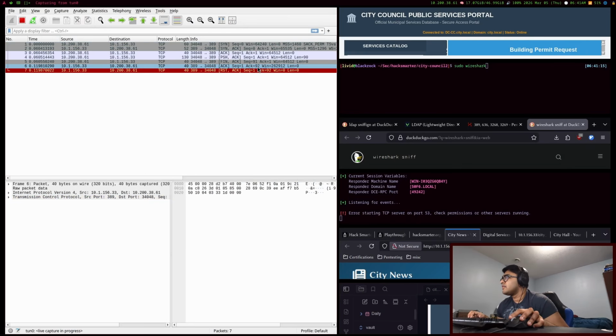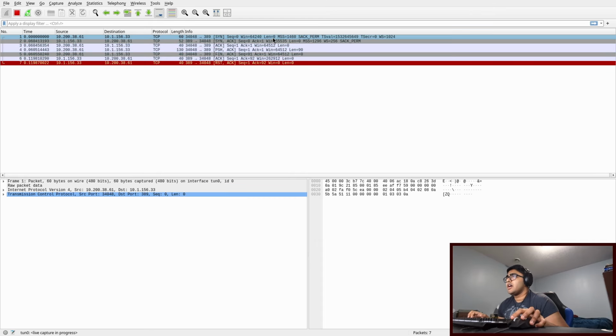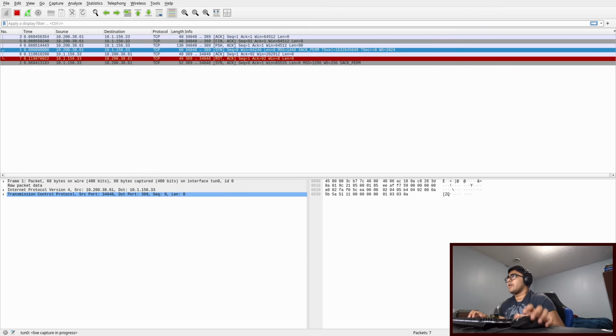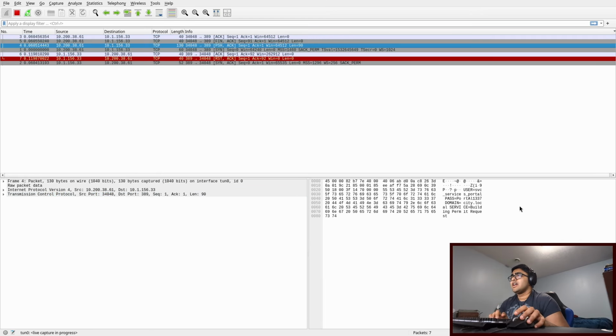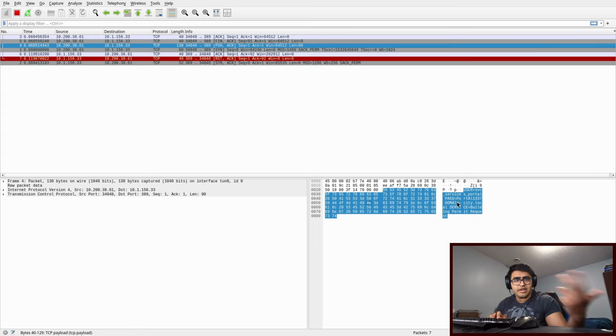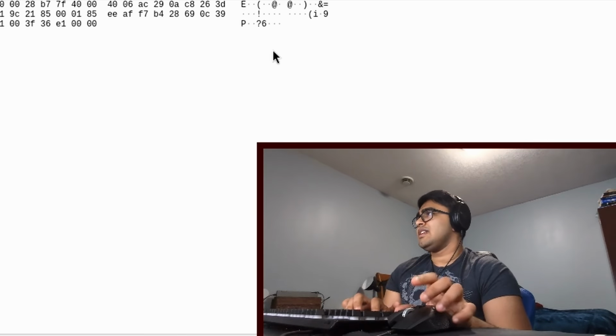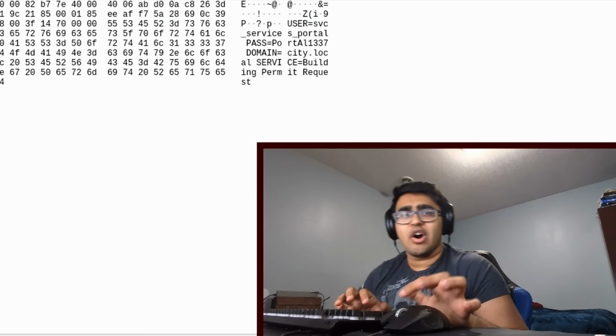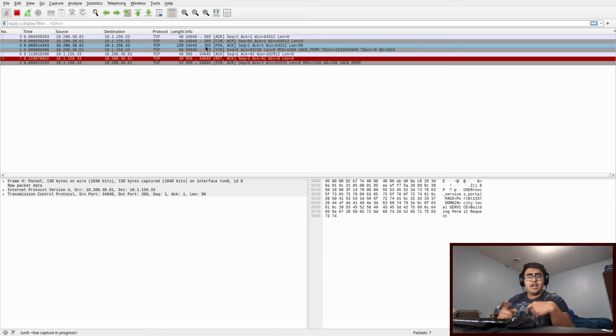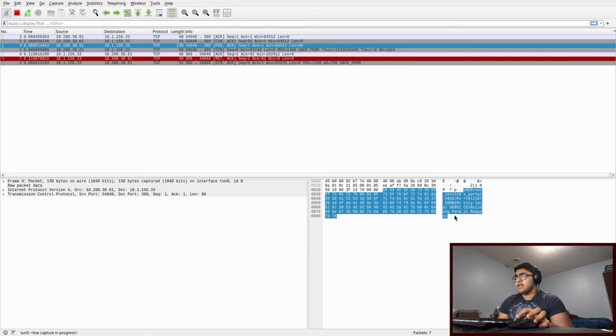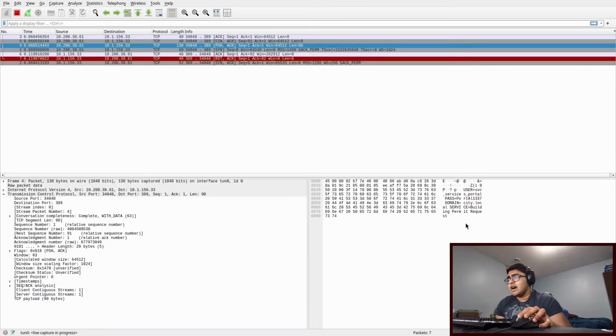So we can check now. We can look through. What I'm looking at is whether any credentials are being shown in plain text, and we can see in this specific request, which is on LDAP instead of LDAP-S. If this was using LDAP-S instead of LDAP, it would be encrypted here, and we would have to do a little bit more work. We wouldn't be able to see this in plain text, basically.